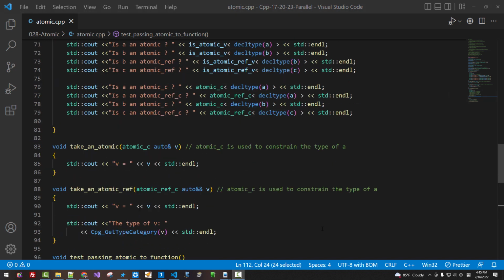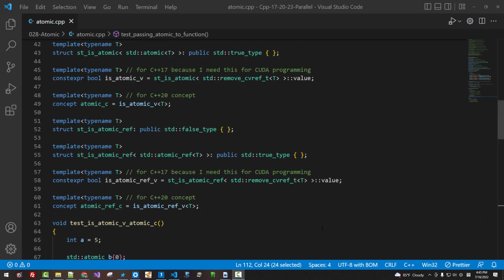Now scroll up. We will create another function.